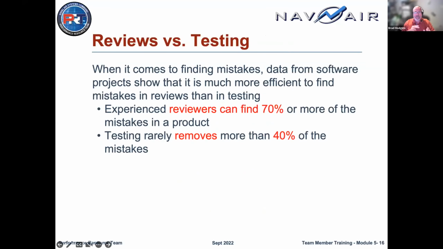Okay, so reviews versus testing. We see in the field, not on paper thinking theoretically it might work, that reviewers and inspectors get 70% of the mistakes that are there found. I see teams at 80%. So this is common. This happens. This is not, well, in 20 years you can get this. We see this almost right away, especially when personal reviews are being done properly. It gets way up there. So reviews and personal reviews and peer reviews can find lots of the mistakes. We'll talk about the percent in a second here with the illustration, but when you get to testing again, it finds less than half.